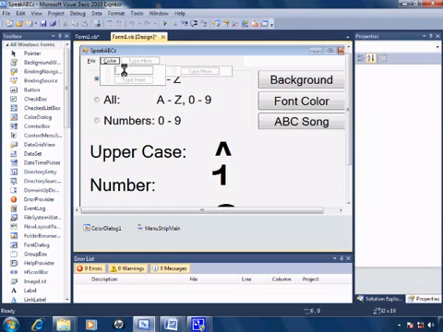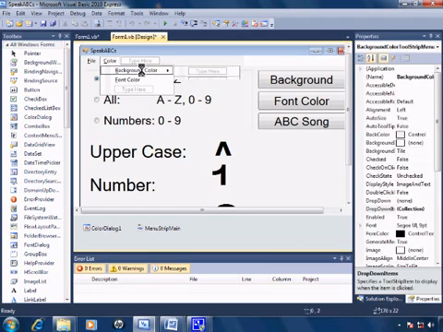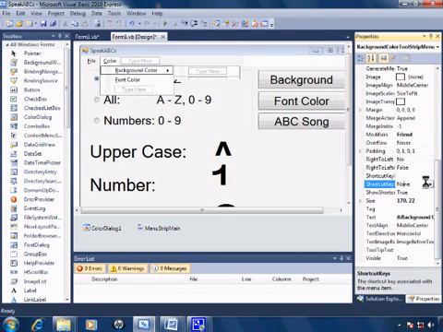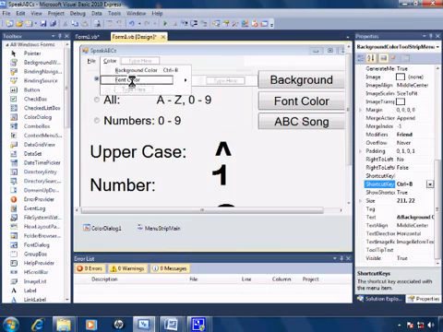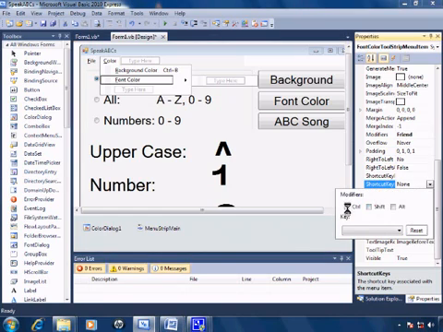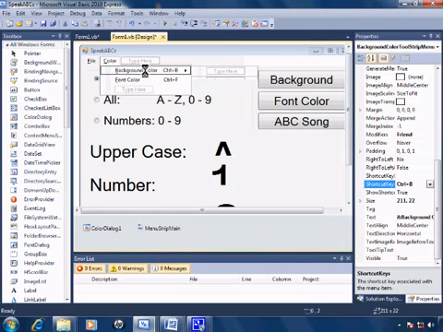And here I'll have ampersand Background Color, ampersand Font Color, and I'll click on Background Color and I'll set the shortcut key to Control B, and I'll set the Font Color to Control F. With the background color, I wanted to do the same thing as the background button. Same thing with font color. Font color should do the exact same thing as the font color button.